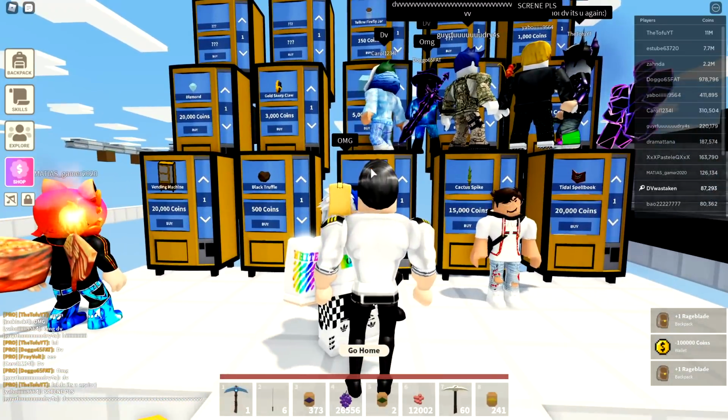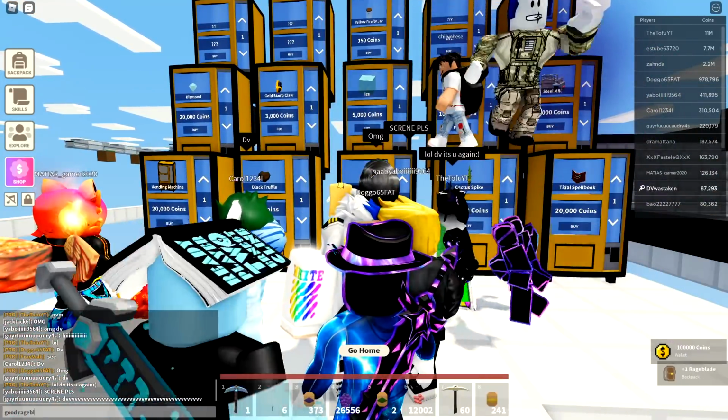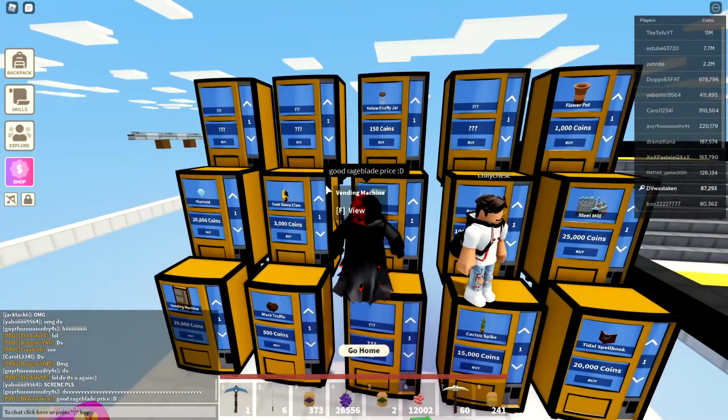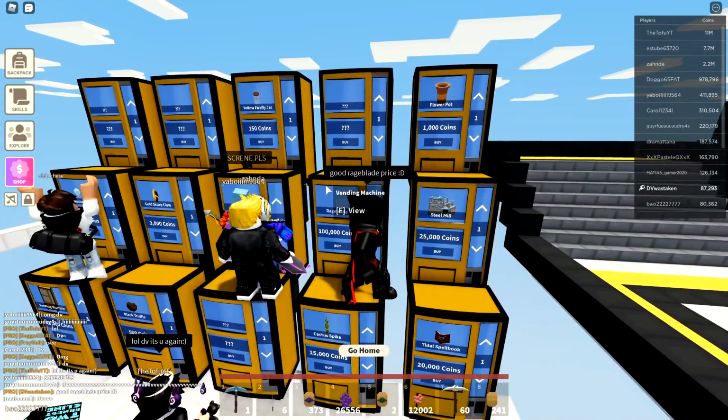And then let's see, Black Truffle 500. They've got Steel Mill. So the prices are really good. The Cactus Spike is a little high, but you know what? The value is going to be going up, so I think that's fine. Go ahead and charge 15K.